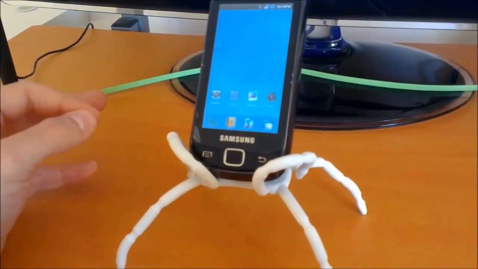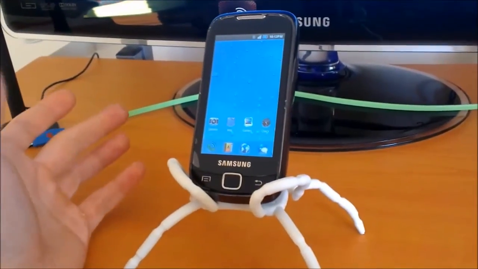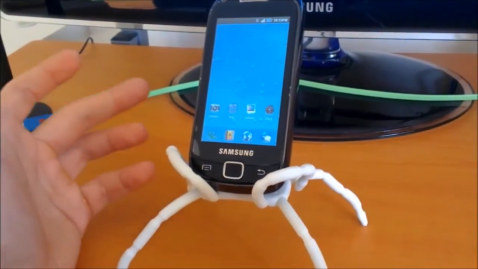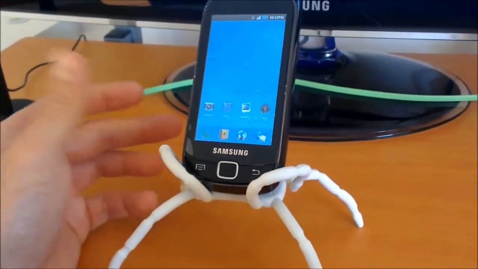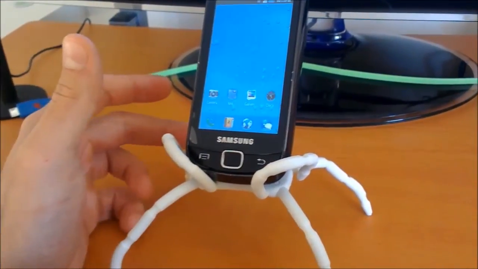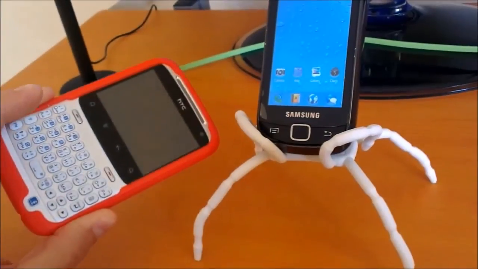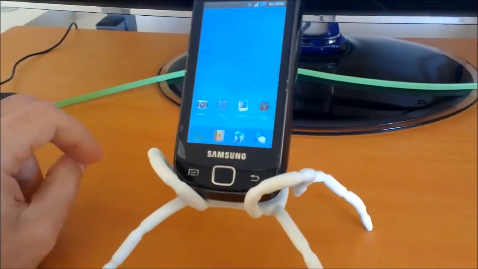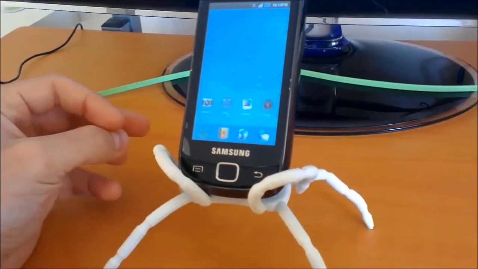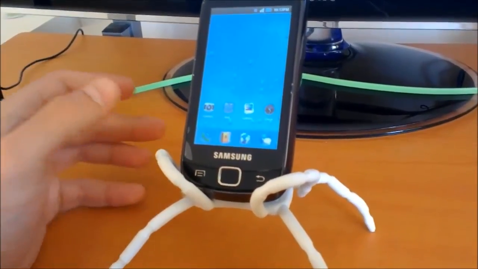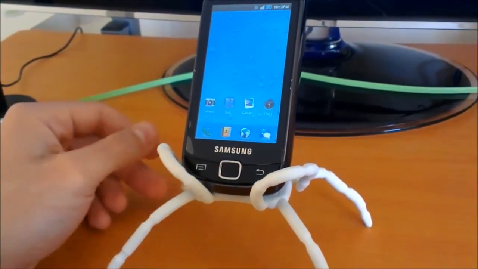Now, the requirements to be able to flash are: 1. You must have a rooted phone, and 2. You must have a custom recovery. And in some cases of phones that come with a locked bootloader, you must unlock them first, for example, some HTC models and so on. And if you do not have any of this and you don't know what I'm talking about, you can just watch my other YouTube videos to learn more about it.